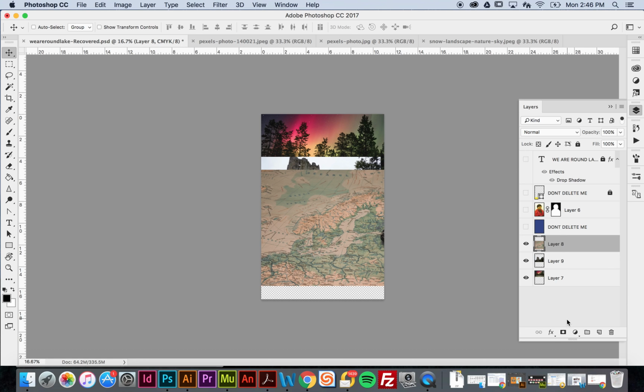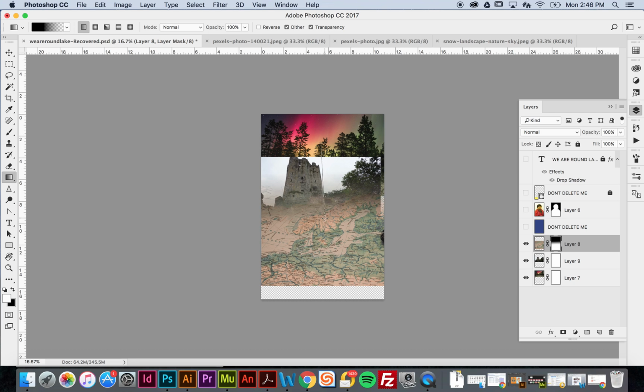I'm going to go ahead and put a mask on every single layer. Okay, and I think the first thing I'm going to do is put a gradient mask on this so that my map actually blends into the trees in the background. So I'm going to go over here and grab a gradient, and I'm going to make sure that my mask is selected. And I'm going to hit, yeah, I like that. Okay, so I'm going to put that right here.